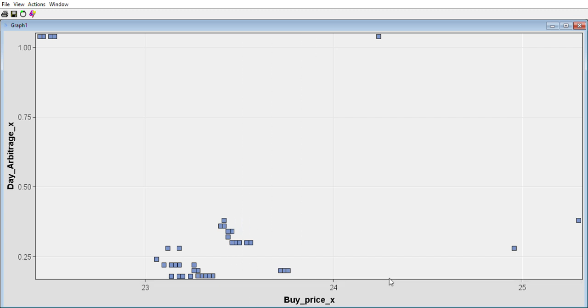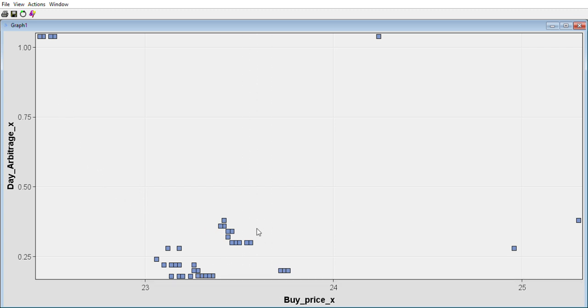And then there are some extremities that show that the value is lost. Those kind of trades you don't want to get into, where you have to offer a higher buying price to get the same kind of arbitrage. So you would want to avoid this kind of situation. But then again, the lucrative situation would be this, where you get extremely high arbitrage advantage at an extremely low buying price. So these are the opportunities that you need to really go after. So that's what we saw about Public Bank.